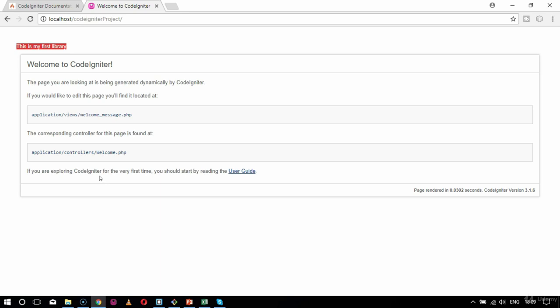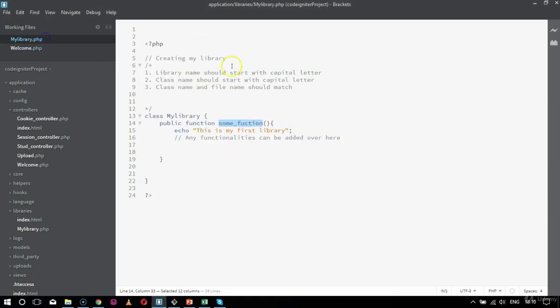So in this way, you can create your own libraries with the functionality. Suppose you need some kind of a date, timestamp or something, which is going to be called on and off in the controller section of your web application. So the simple thing is that you can create it in your libraries, store it, and you can access it through the controllers with the specific function. So this is the way it works with my library. This was a simple example which we saw for now.